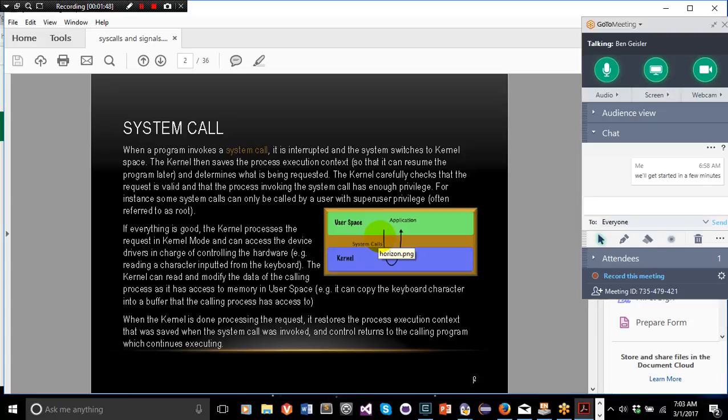The system calls exist between the application layer and the kernel. The kernel is there to protect the OS and make sure that the system call has enough privilege to run. This allows it to run its drivers and everything it needs to run in kernel mode.